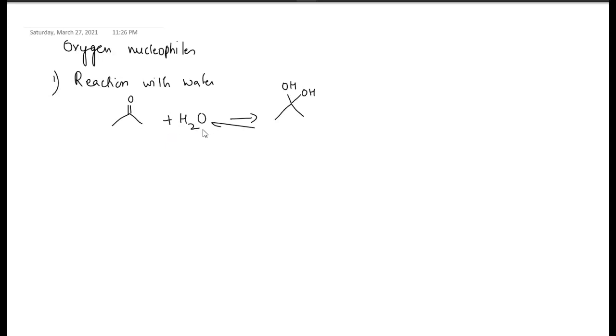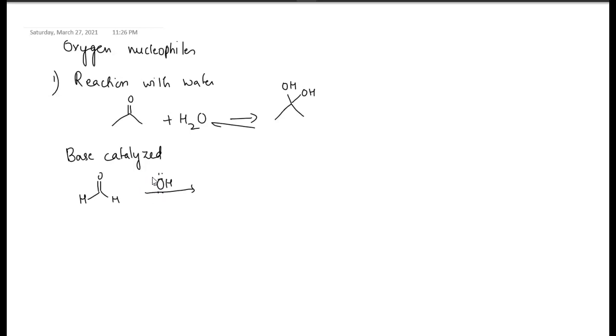Since the reaction is very slow, we do these reactions in the presence of a catalyst. This reaction can take place either in the presence of a base or an acid, so we'll look at the two mechanisms, starting with the base catalyzed reaction. I have taken a simple aldehyde; remember, this is formaldehyde. The first step is where the base, in this case I'm just taking OH minus, hydroxide.